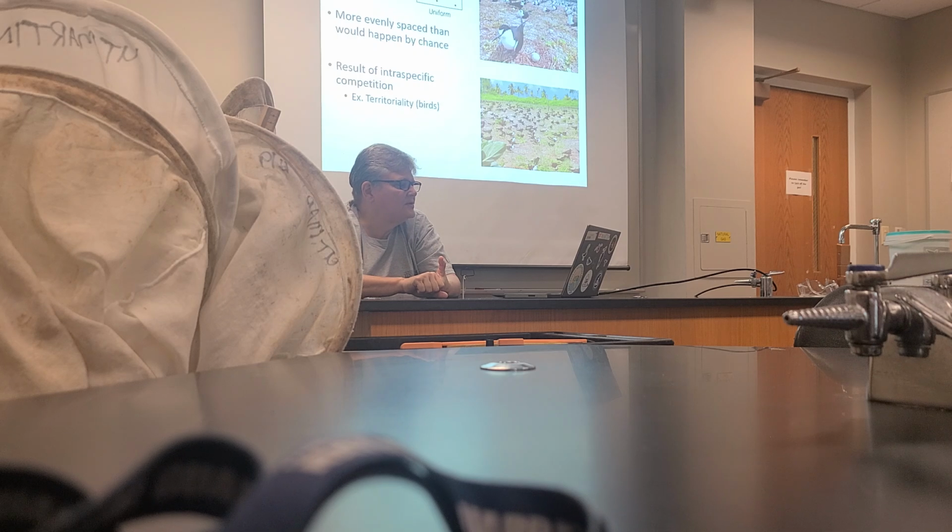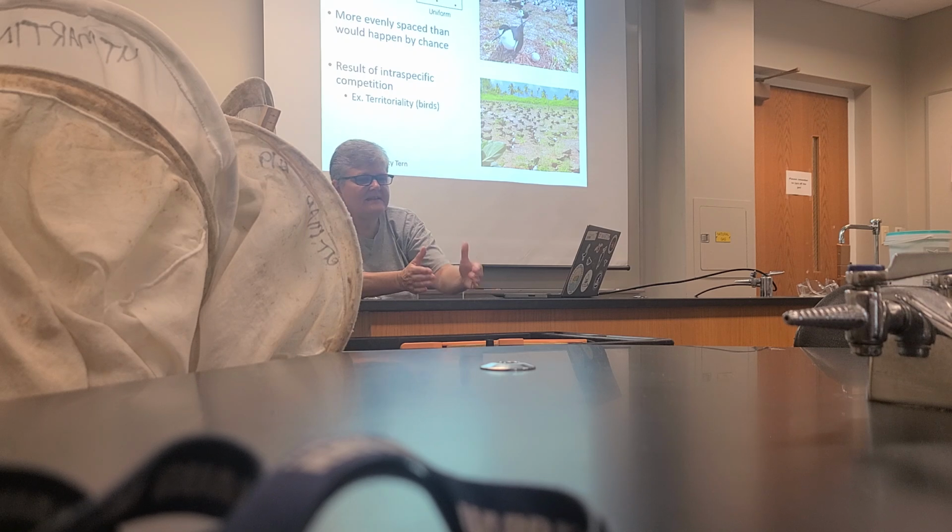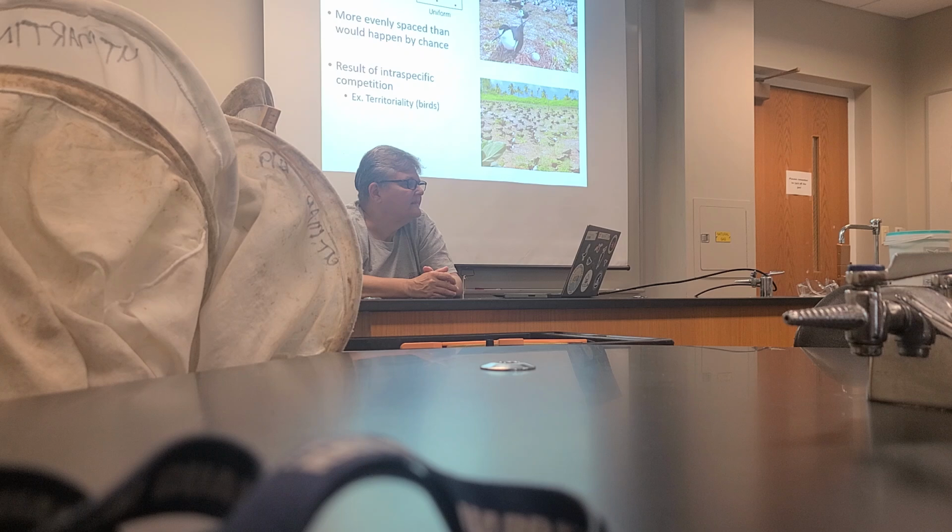This is giving you some pictures of some birds that are territorial only around their nest site. It causes them to be remarkably spaced, like the spacing is remarkably similar. The space between this nest and this nest and this nest and this nest is almost equal everywhere within their little colony. We can look at it at larger scales if we looked at territoriality in birds. So if we mapped out the robins on the quad, we would see the same type of pattern. We would see this territory and this territory and this territory, and it would cause them to be uniformly dispersed across the quad. Not during the winter, but during the summer.